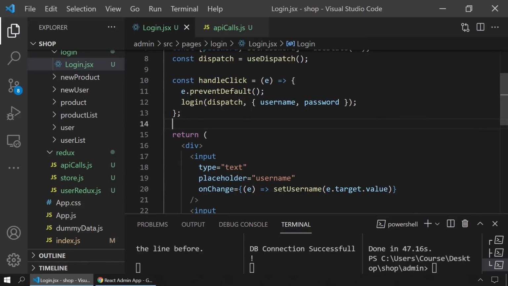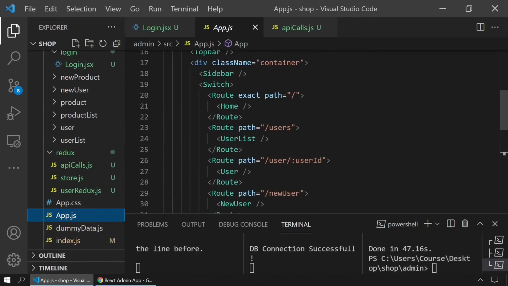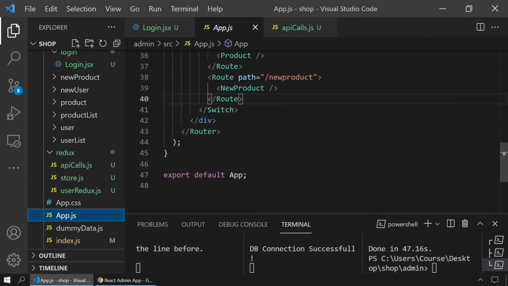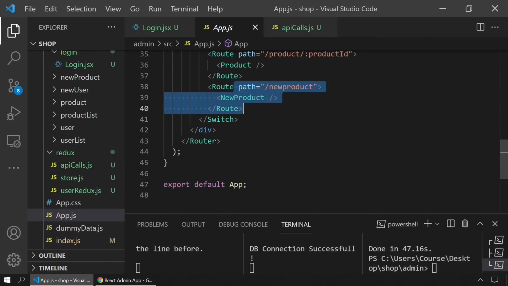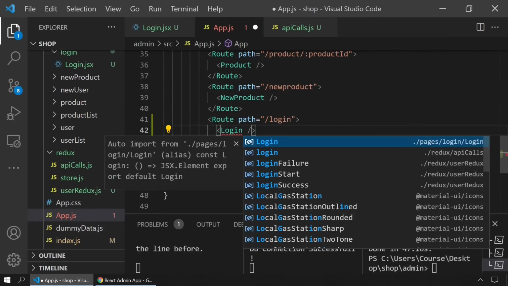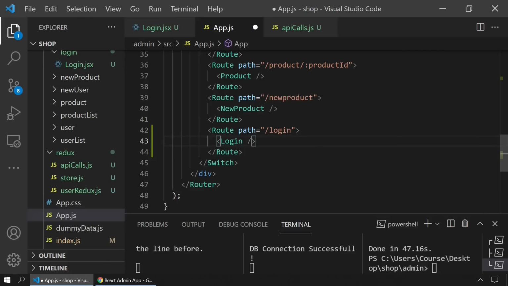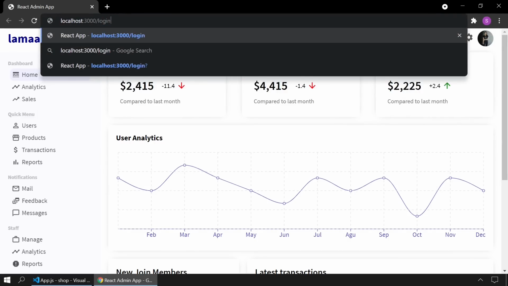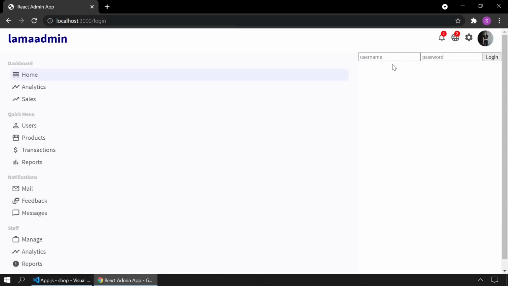And to see this login page, I should add my login route here. We have home page, user page, product page, and also, let's say, login. And I'm gonna call Login page here. I will say Login. But there's a problem here, because if we are not logged in, we shouldn't see this sidebar or this navbar.